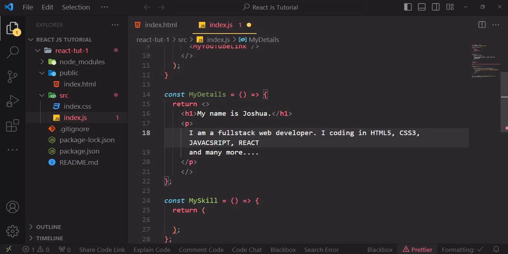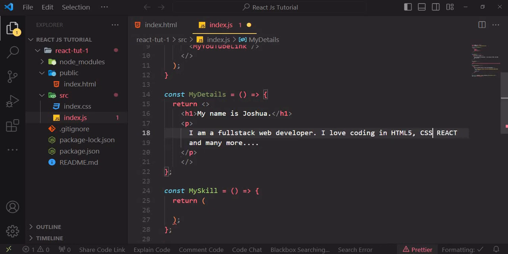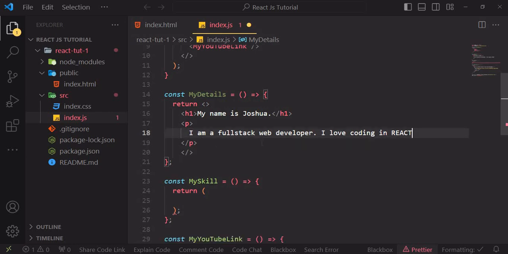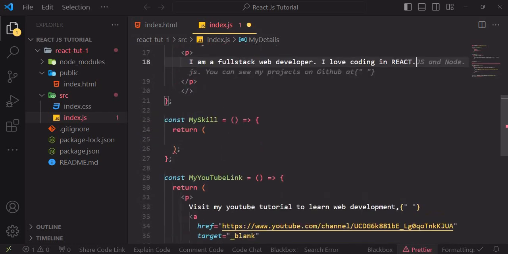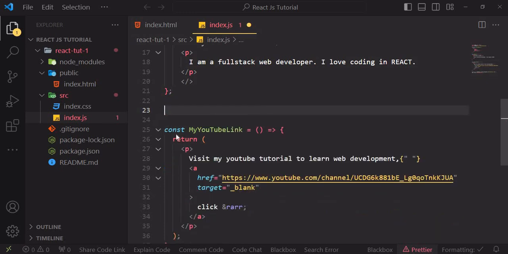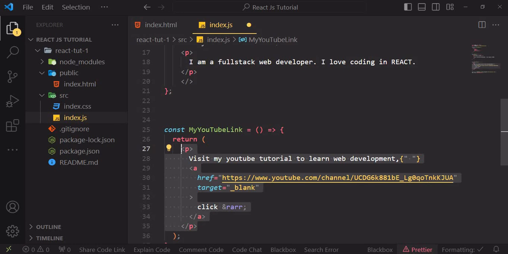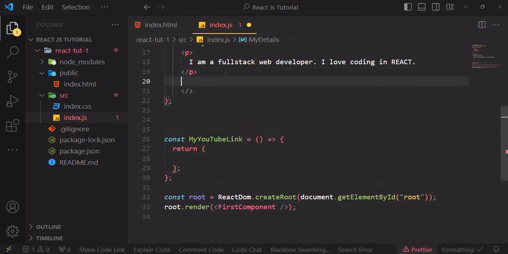I love coding in React. So I'm going to delete this. Then the next one, I don't need this my skill anymore, so I just delete it. Then this part here, I'm also going to cut it and paste it here.